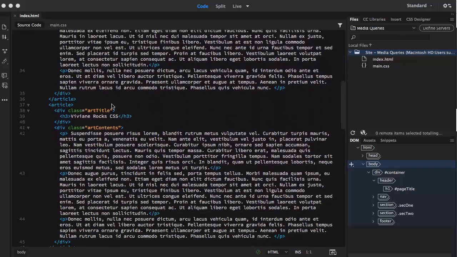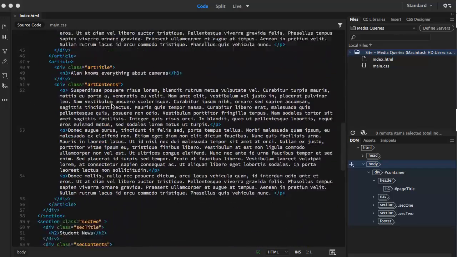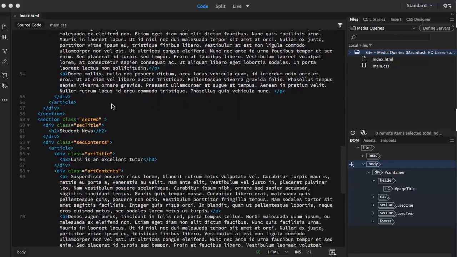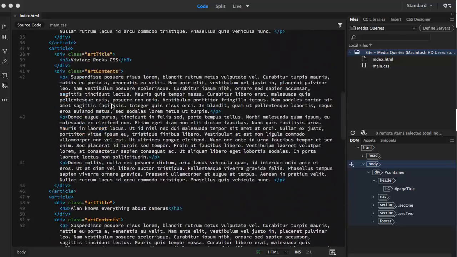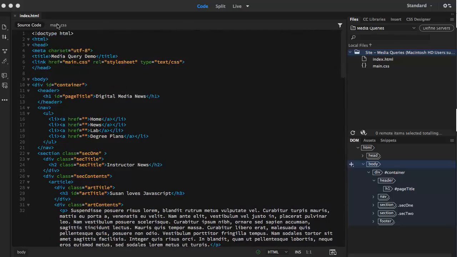So do pay attention to the structure of the page, because a lot of people have been kind of giving me pages where articles and sections and things are pretty much just thrown in random. And really, articles and sections should be set up like a newspaper. You have the local news section, and then you have all the different articles that are within that section. So kind of think of it that way. Anyway, so this is basic. I have no style information in here.